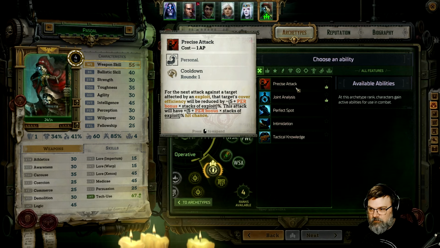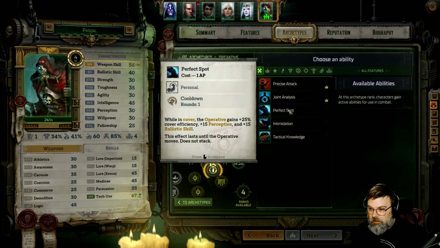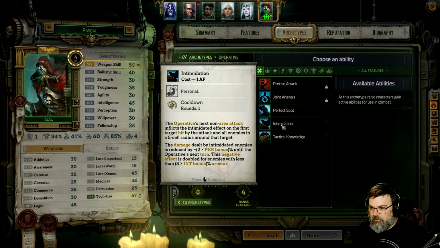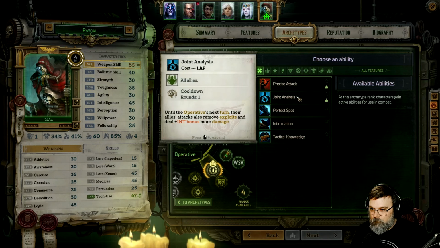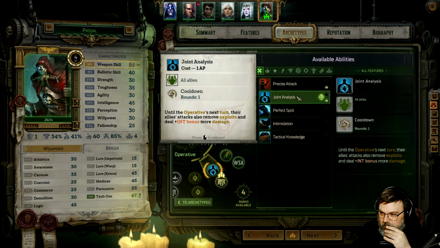For the next attack against a target affected by an exploit, that target's cover efficiency will be reduced. Until the operator's next turn, their allies' attacks also remove exploits and deal int bonus more damage. While in cover, well, he's melee, so he's not really going to be in cover. The operator's next non-area attack inflicts the intimidated effect on the first target hit. Tactical knowledge. Their allies' attacks also remove exploits. Let's do that.